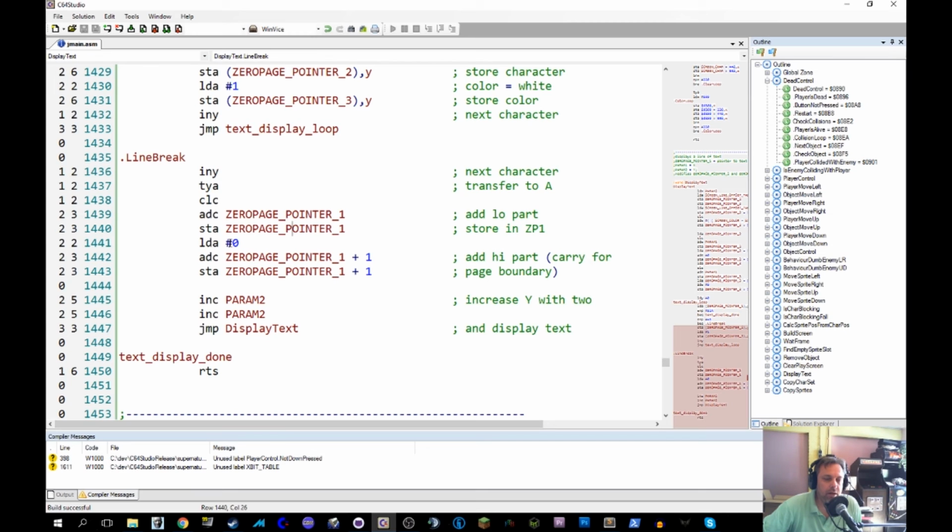Then we load 0, and we add the high part this time, still keeping the carry from the last time we did an addition for the page boundary. So we're basically setting the 0 page pointer 1 correctly.